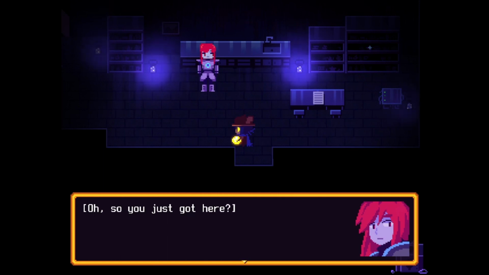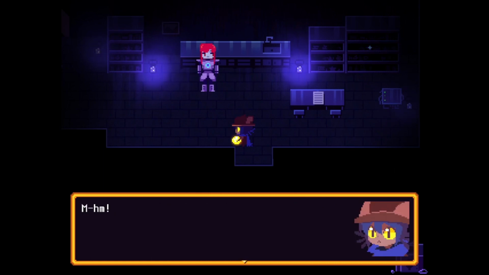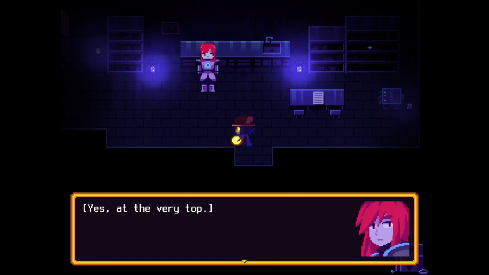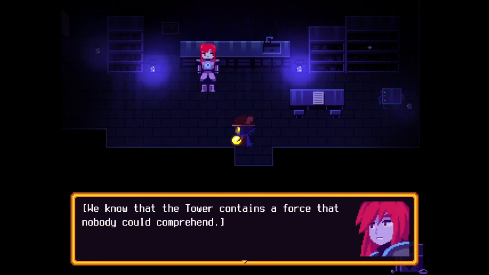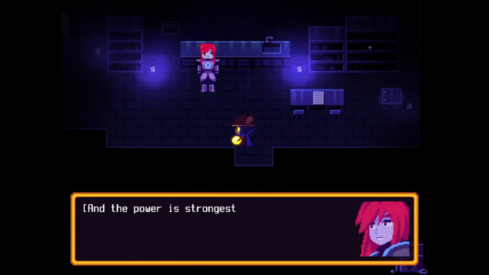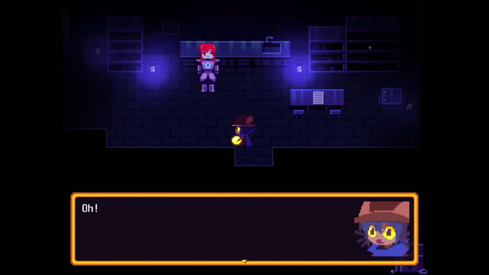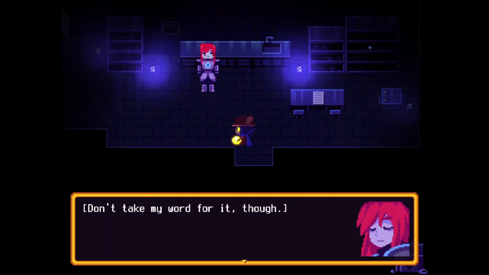Oh, so you just got here. Then you must be headed towards the tower. That's where I'm supposed to put the light bulb or sun, isn't it? Yes, at the very top. You know that the tower contains a force that nobody could comprehend. And the power is the strongest at the summit. Maybe it will send you back home after you complete your mission. Oh, don't take my word for it though.